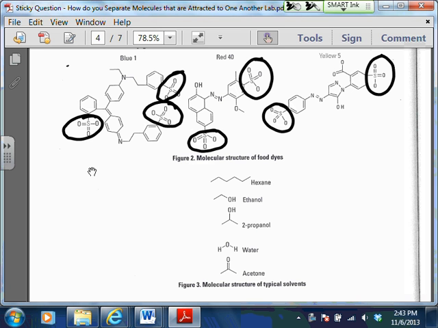And then this one, you probably wouldn't have noticed. This is a carbon right here, and you've got what's called a carboxylic acid on this one. Carboxylic acids have strong interactions with water as well. I wouldn't have expected you to know that.